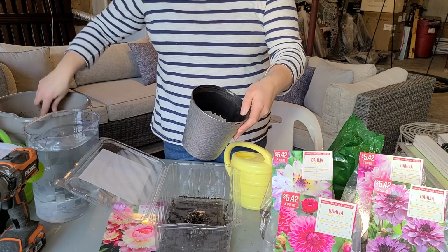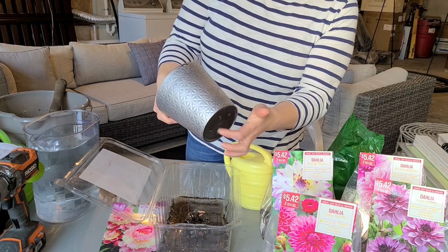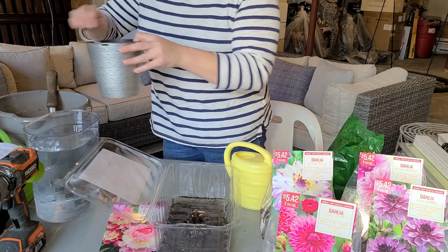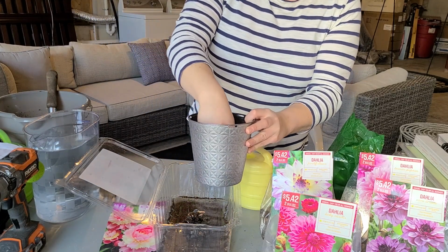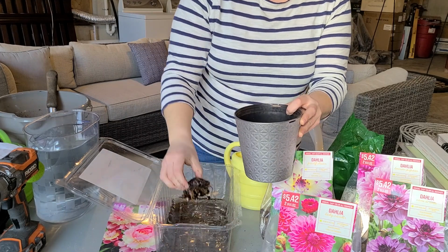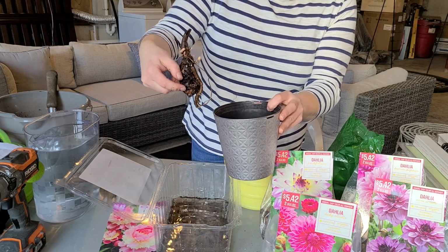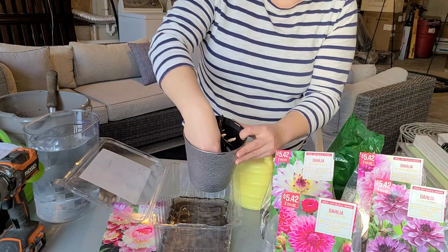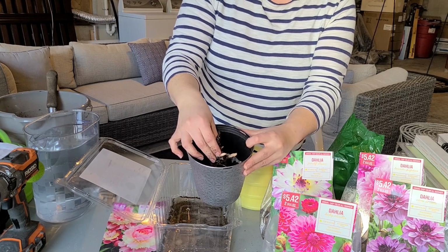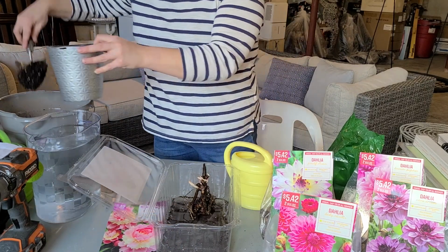So our peony has been sitting for a couple of hours and now I'm ready to plant it. So I have this pot here that has, make sure you have drainage holes. And I'm going to put some potting soil in here. Just put a little bit at first, because these peonies have very deep tap roots, they're very deep, the root. So you want to plant them in the soil, but always keep the eyes above the soil level. So I'm going to place this in the pot to see how much soil I need to put in it. So I can add another scoop and then it'll be sitting a little bit higher.